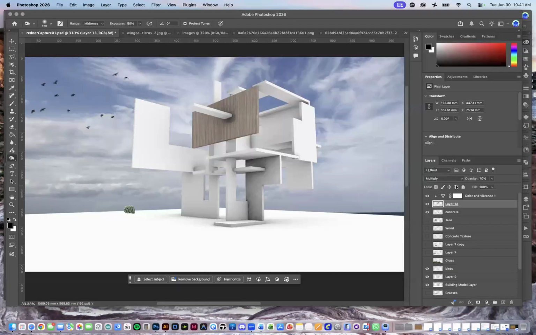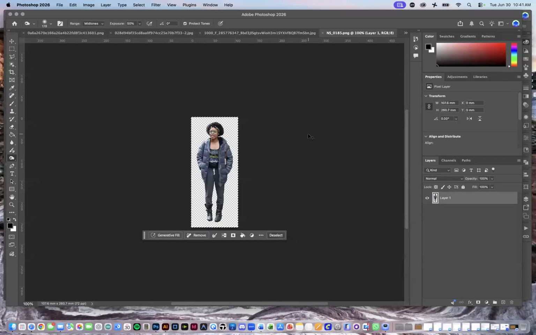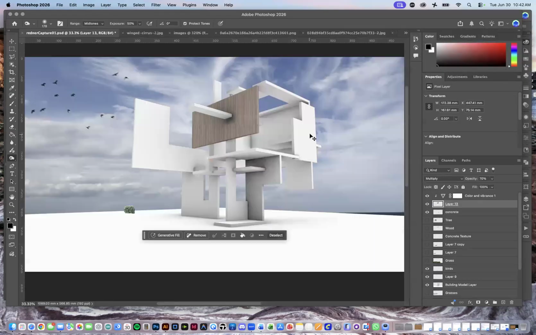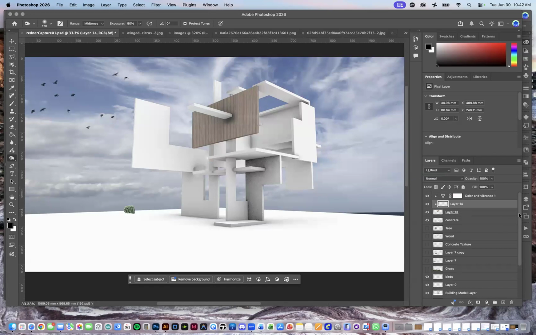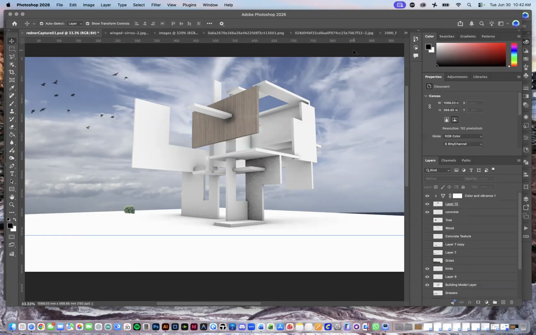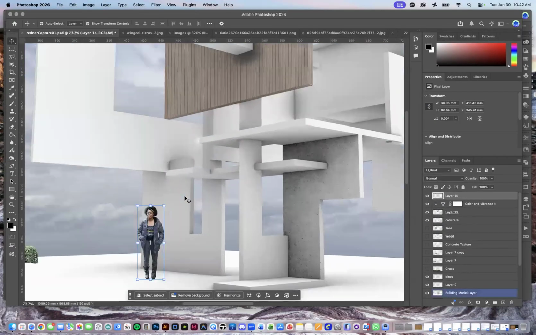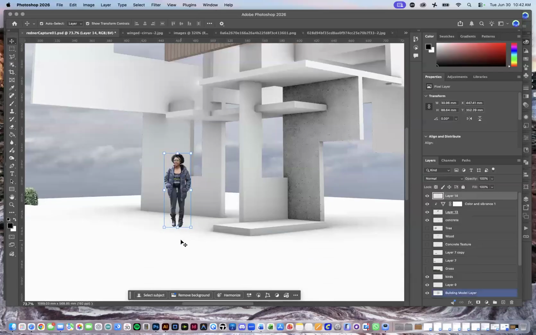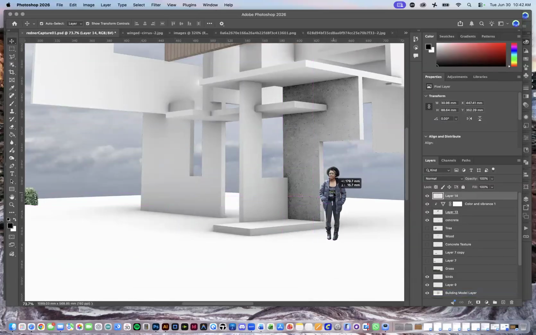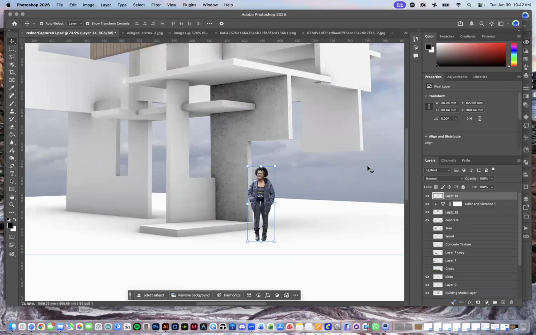So let's open her up in Photoshop. She already has her background cut out. Command A to select all, Command C to copy. Let's go Command V. Let's paste her in somewhere. Oh, sorry, let's see here. Command V. There she is. All right. And let's place her here and let's think about shadows just for a minute. Let's put her right there. All right. So she looks like she's floating, right?